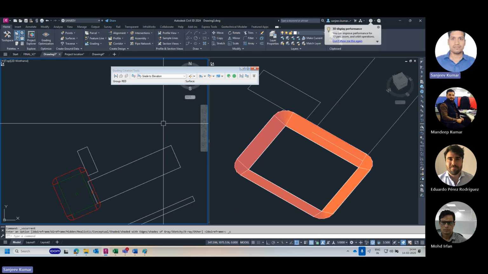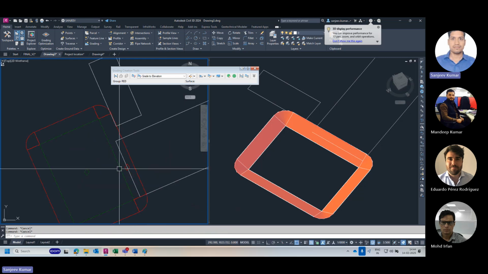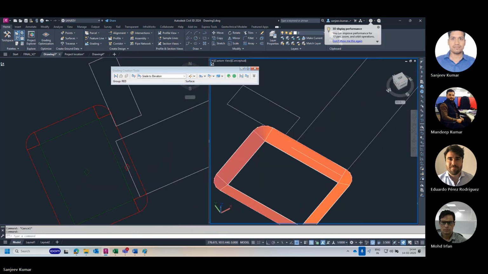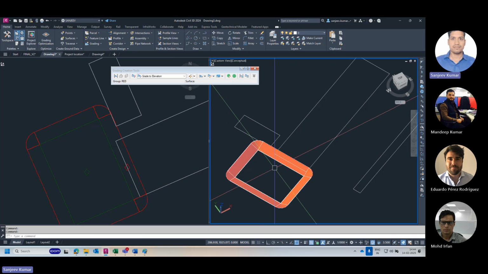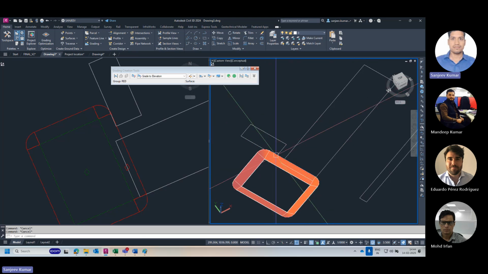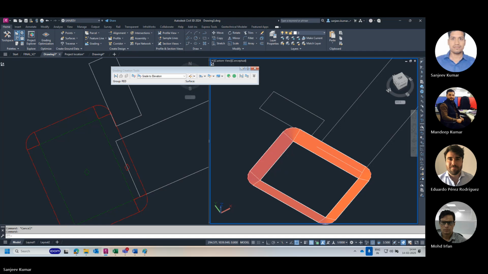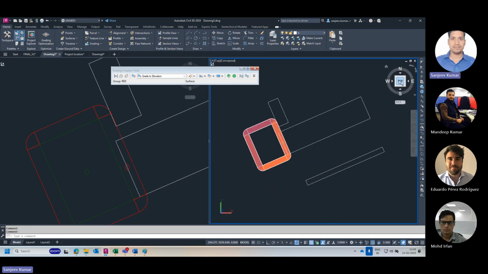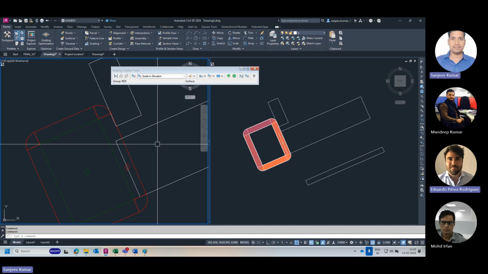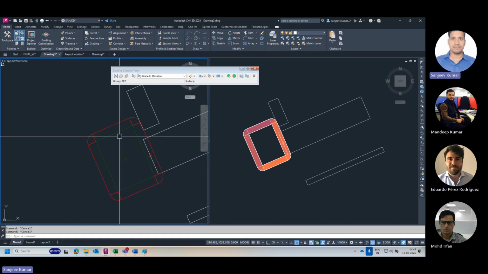Okay, the thing is not showing. So our first area's grading is completed. Sorry, it is not working correctly in orthographic mode. Don't worry. And for the other option, grade to distance, we have used it to create grading.